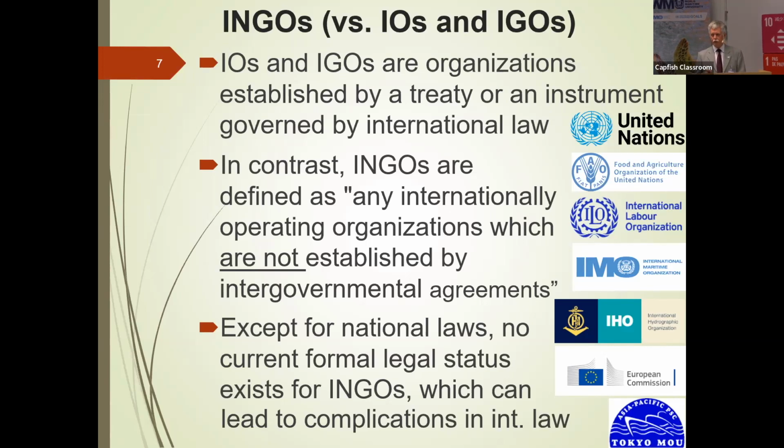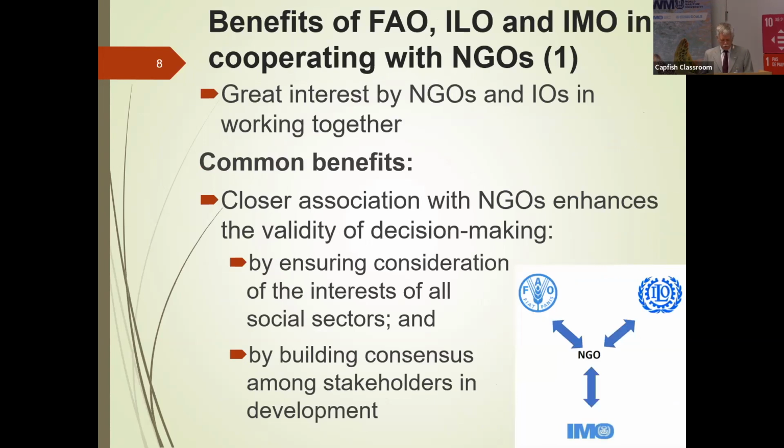In contrast, NGOs are defined as any internationally operating organizations which are not established by intergovernmental agreements. Therefore, except for incorporation under national law, no current formal legal status exists for NGOs, which can lead to complications in international law. So there is a great interest by both NGOs and international organizations in working together. I will in the next slides highlight the mutual benefits related to such cooperation.